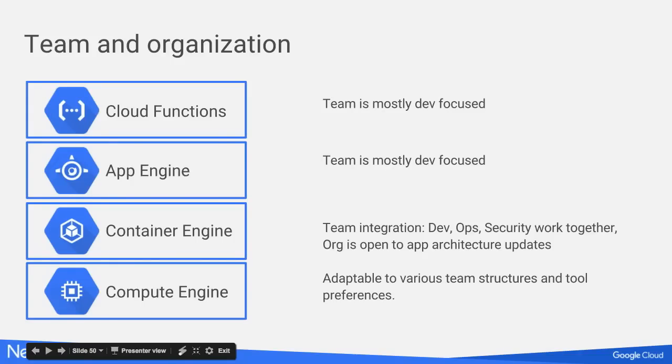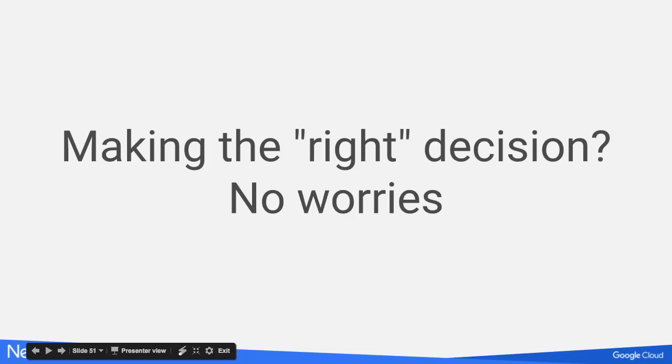And then I kind of hint at this in the Container Engine discussion, but where's the future of your organization going? If you know you're all in on containers, that might also push you towards Container Engine, the Kubernetes world. So keep that in mind. What are your people like? Where is your organization going?